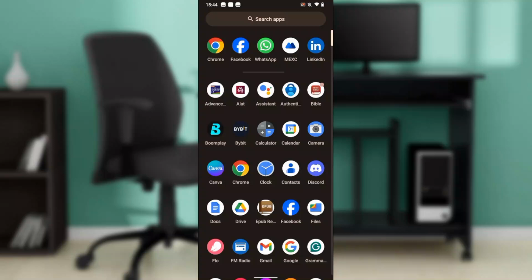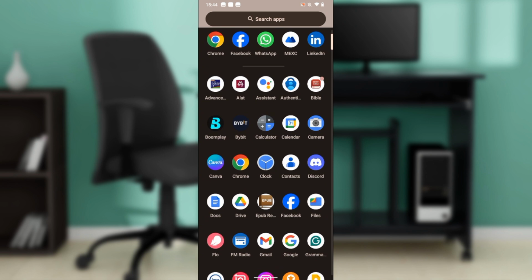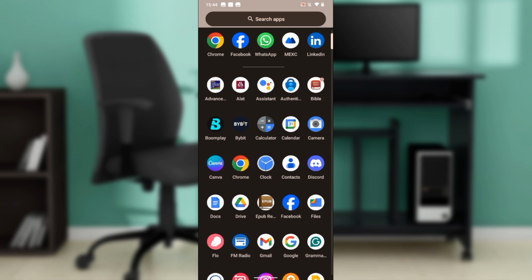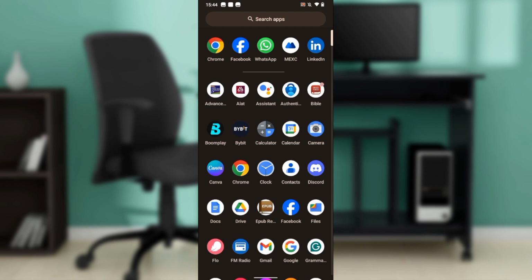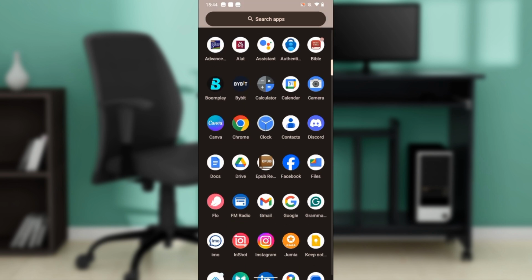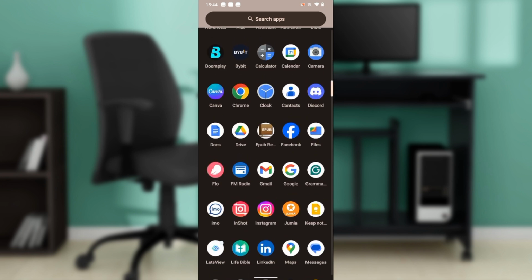Hello, in this tutorial, I'll show you how to download and install the IMO app on your mobile phone, either IMO or emo. So let's use emo. Okay, so over here, I'm using an Android phone, so it means I have to use my Google Play Store. But if you're using an iPhone, then you need to launch your Apple Store.